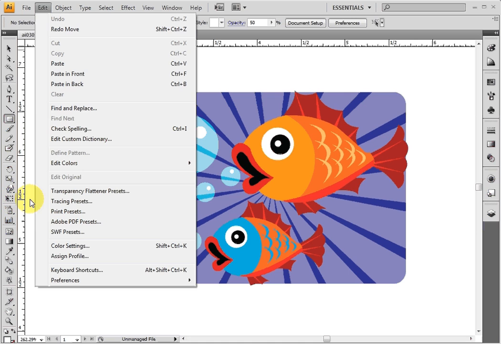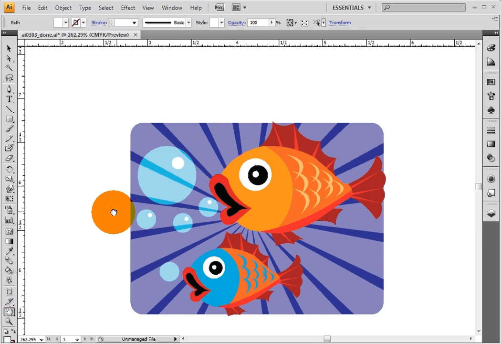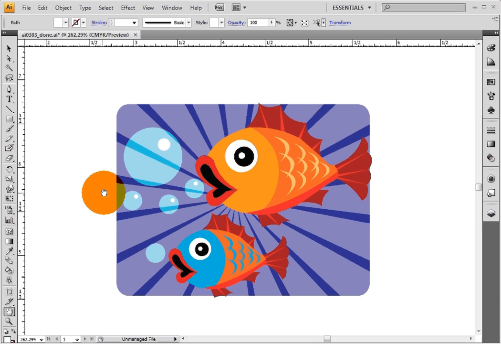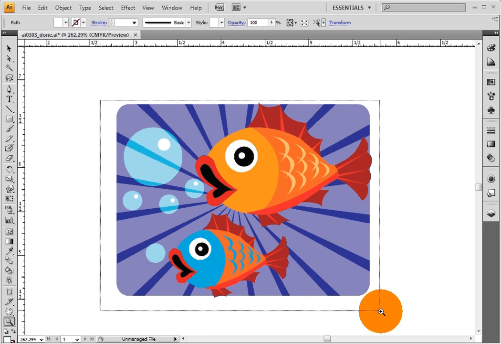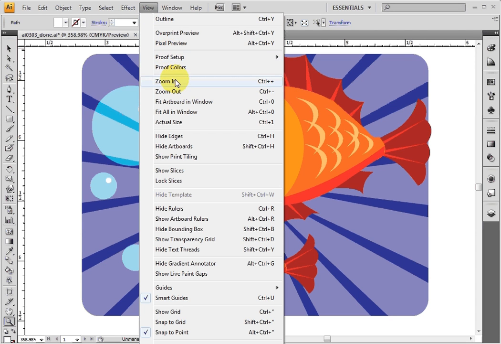Let's see here. We have the eyedropper tool, which we used in Photoshop to actually select colors, so we know how to do that. And we have the hand tool, which helps us grab and move the document around so we can line it up in our screen. Doesn't actually do anything to our document. And then we have the zoom tool, which we talked about before, being able to zoom in. You can also go into zoom in, and zoom out, which is what we've done in the past.